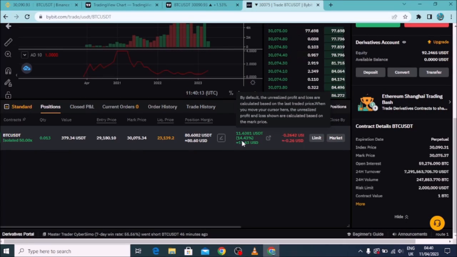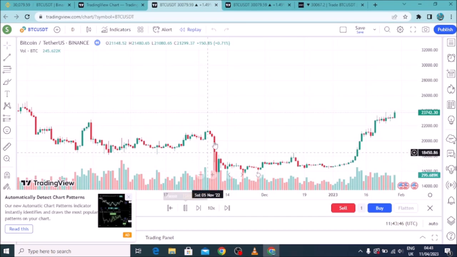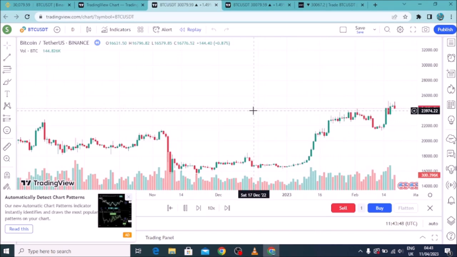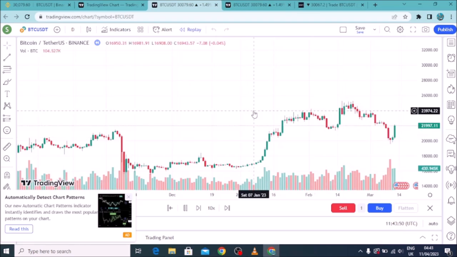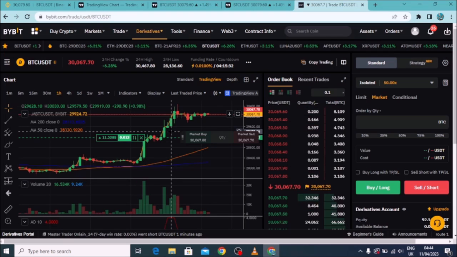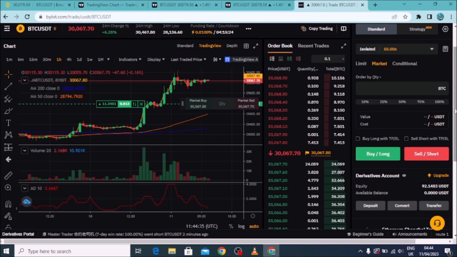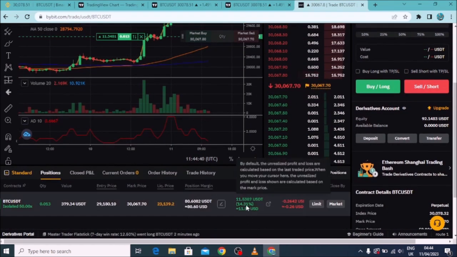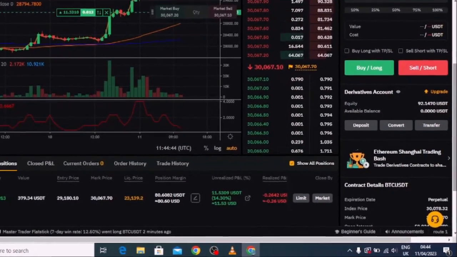So many people have told you that you can make a lot of money on futures trading on any exchange that you wish to use, and you can make the money like this. So many people have told you that you can make profit when the market is going down and when it is going up. Actually, in reality, they have not deceived you. You can make profit when the market is going down and when the market is going up. So you can still make the same profit like me from here. So just stick with me until the very end.